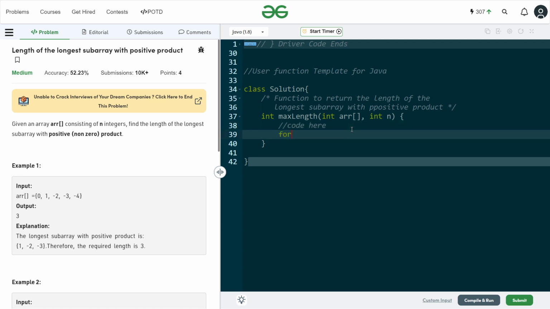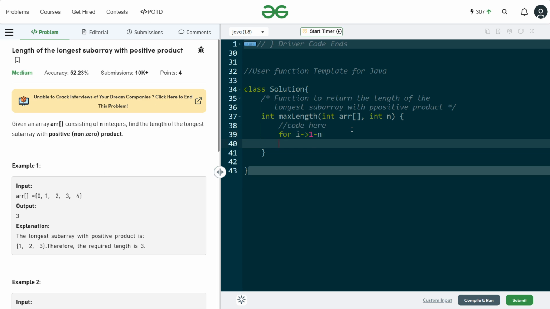Let's write the approach. We can run one for loop from 1 to n, this would be i, then another for loop j from i plus 1 to n.